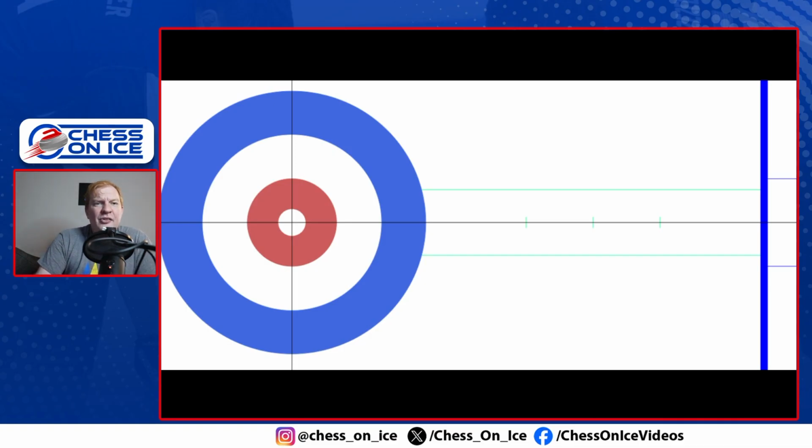As an example, here's an end you'll see quite a bit at the club level when the other team throws in and does not get that guard up. They throw something towards the middle. We decide to hit it back. Perfectly reasonable, perfectly safe thing to do. We roll a little bit maybe. And on their second shot, the non-hammer team hits but rolls out. So now we're left with nothing to play, and it's our second shot.